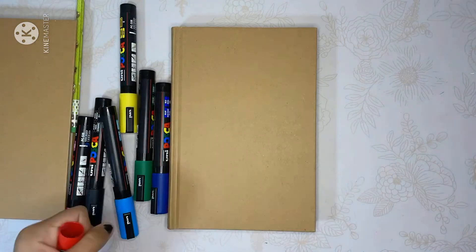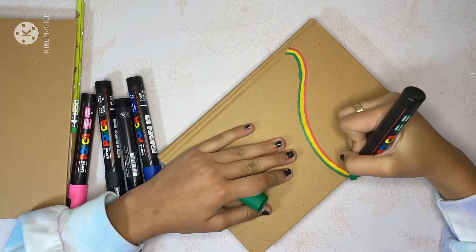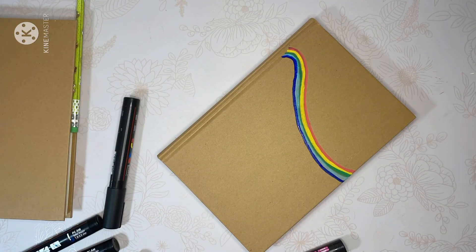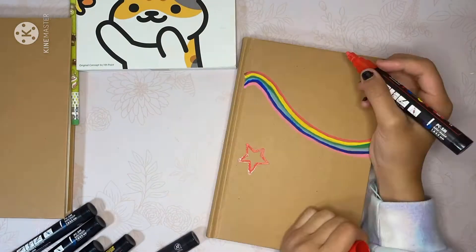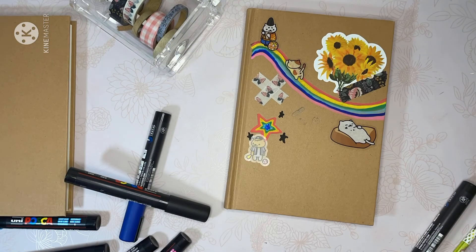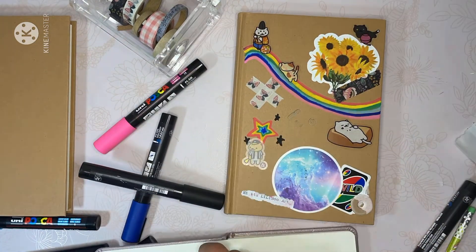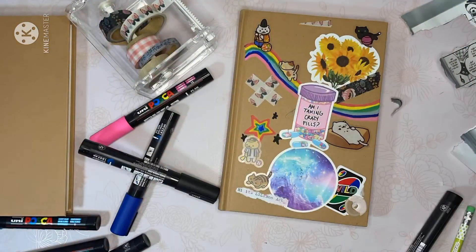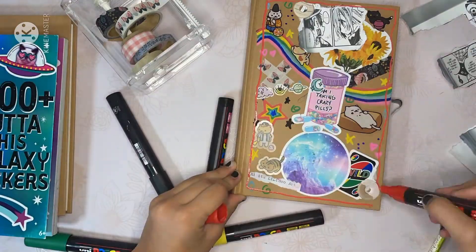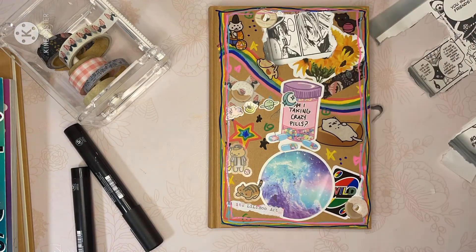Starting with a simple quick little rainbow using Poscas — I actually use them way less than expected. I'm doing some stuff with the Poscas, pulled out my Neko Atsume stickers and a few other stickers for details. Then I added a small wild card from a tiny UNO deck, typewritten words, stickers out of old notebooks, pieces of comic books, rainbow details, and then a quick rainbow border to finish it all off.